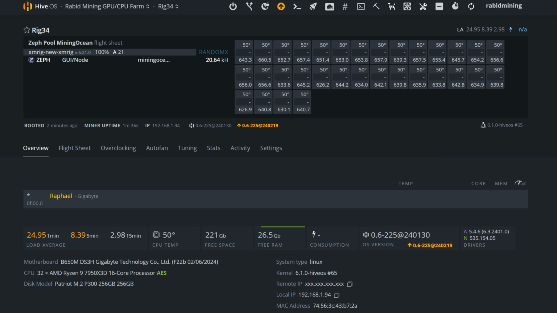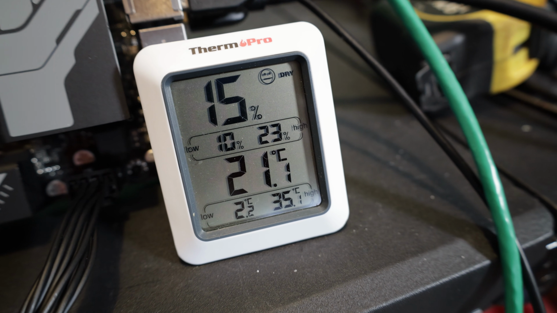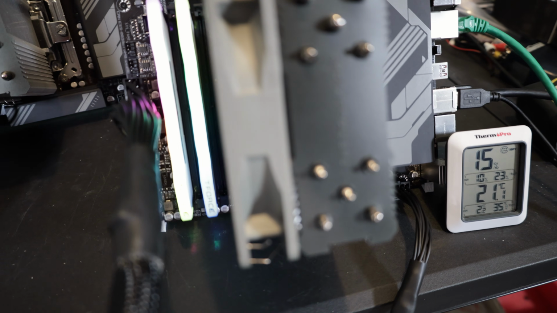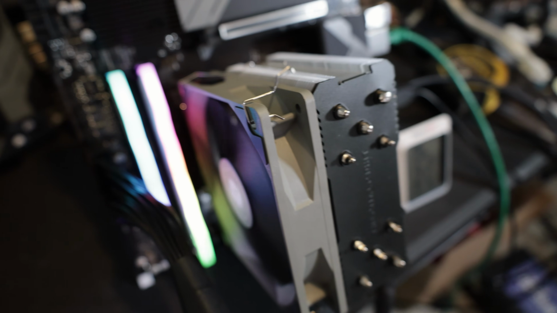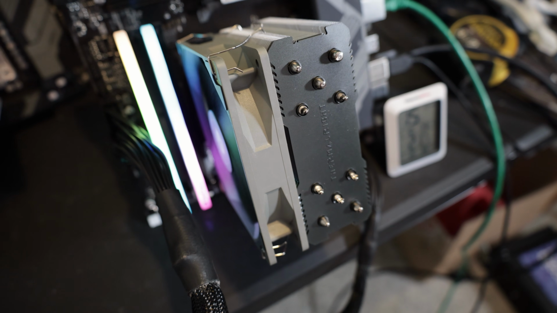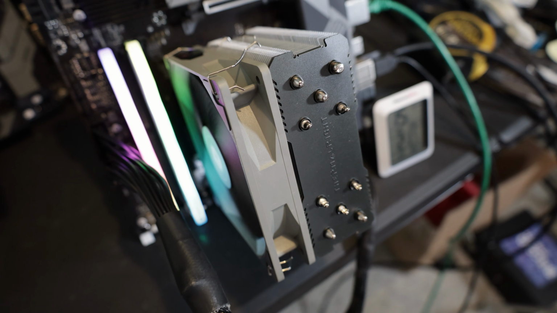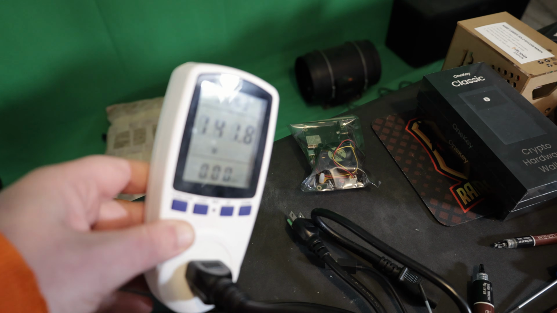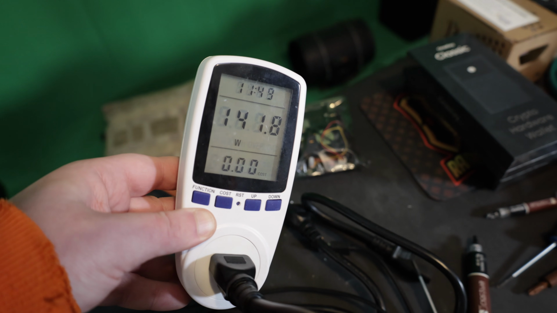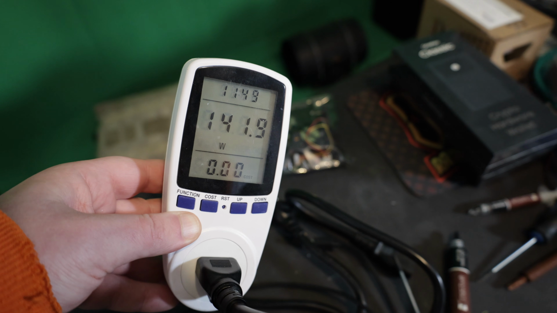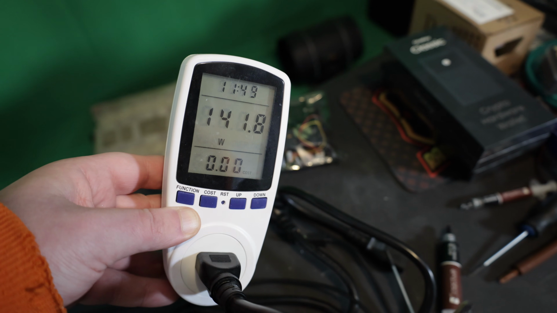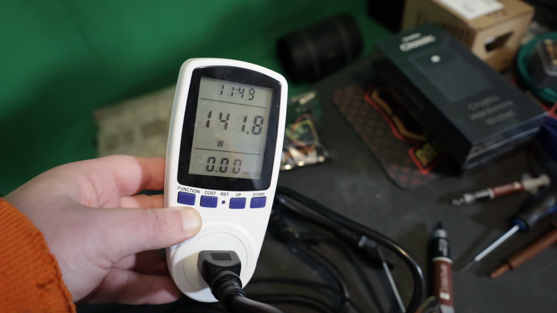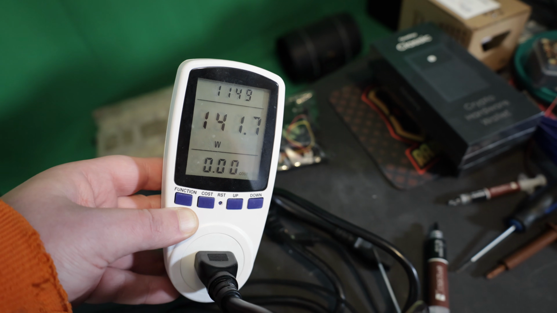Let's see what our power is currently looking like. And just so we know, our ambient temp is now 21.1 degrees Celsius, and we are rocking 50 degrees on the 7950X3D with only a $23 cooler, Canadian. So that's like next to free. They're probably giving it away in the United States. But let's take a look at our power here. So 141 watts. That's actually not too bad. All we did was enable eco mode, and we got a pretty darn good CPU miner. Very fast and easy to get going. So 141 watts here, 20.7 kilohash.